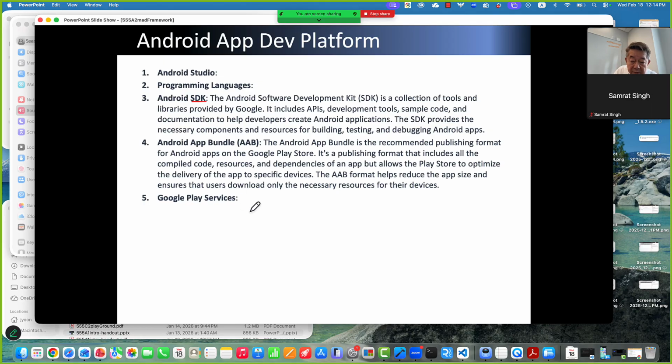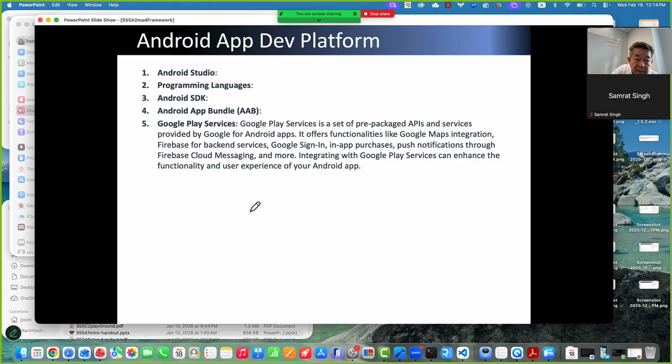And then Google Play services. Google Play Services is a set of pre-packed APIs and services provided by Google for Android apps.